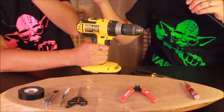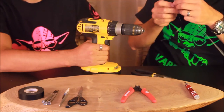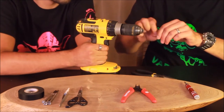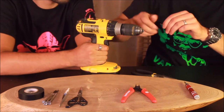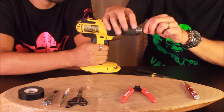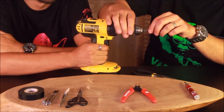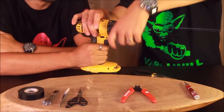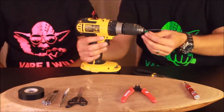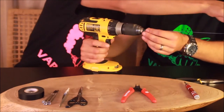The gauge we're using is what? 30, 32? I've got no idea, about 32. You want to wrap it around the end so it's all one wire and doesn't go anywhere. Shove it in the drill and tighten it up. You have to be sure you go the same way. Now it has to be one person doing this. If it's two, it's a nightmare.